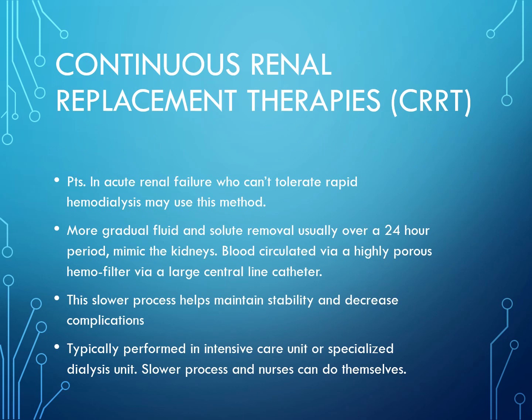So these therapies are used for the unstable acute kidney failure or chronic kidney failure patient who cannot tolerate traditional dialysis. And again, most of the time these patients are in the intensive care unit. This type of dialysis doesn't require machines. It could be initiated quickly, and they just need access to the circulation via a central line for the blood to pass through a special filter, a hemofilter. And then it's returned to the patient via the same catheter. And it just allows for a more continual, slow removal that's much better tolerated by your unstable patients. But all the while, you're still removing the uremic toxins that are building up.